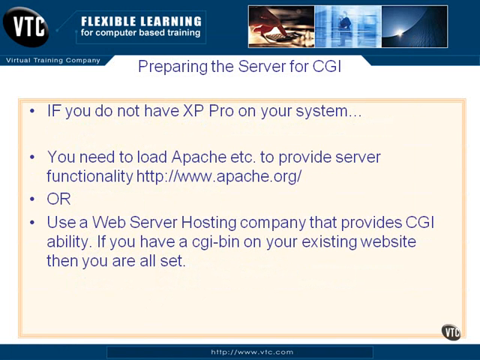If you do not have XP Pro on your system, you do have some other options available to you, but going through all of that is really outside the scope of what we're trying to do here with the C programming videos. But to get caught up to us, you can go load Apache from apache.org and read through some of their documentation. You're looking for their HTTPD web server, and it's called Apache 2 these days. So you want to download and install Apache 2 and then see where it gets installed, and you'll have to read some of the documentation on how to set up a CGI bin. It involves very similar tasks to what we just did.